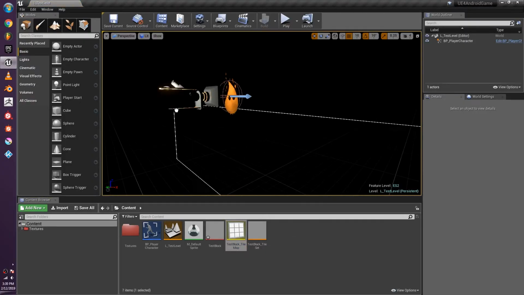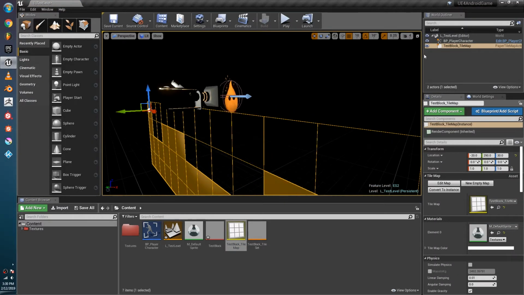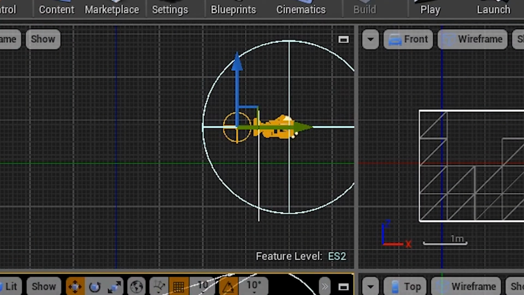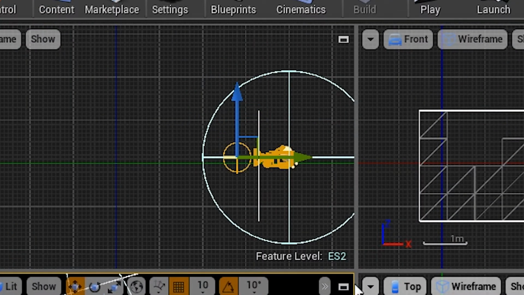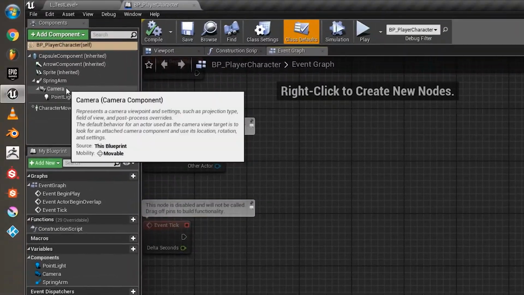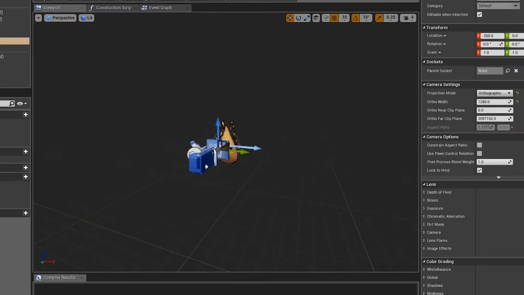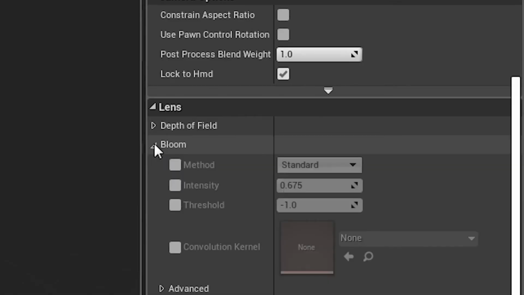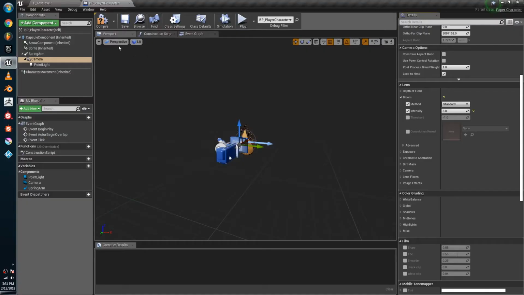Then if you go back into the level, you can drop it in and line it up nicely. We want our player to be just a unit or two behind the environment. And then finally, I'll add some post-process effects to the camera. I'm going to add some bloom and crank the value right the way up just to test that it's working. So go ahead and test again after these changes.